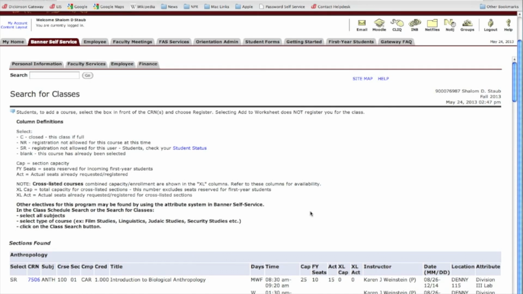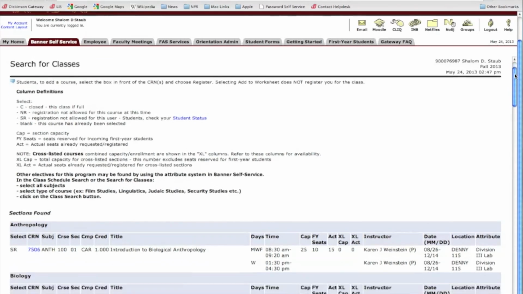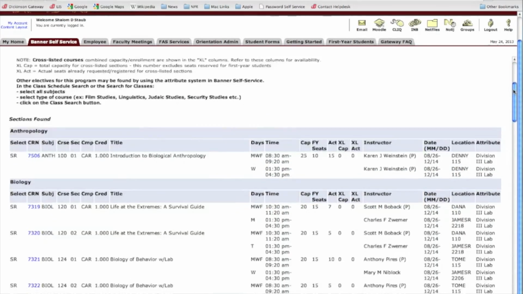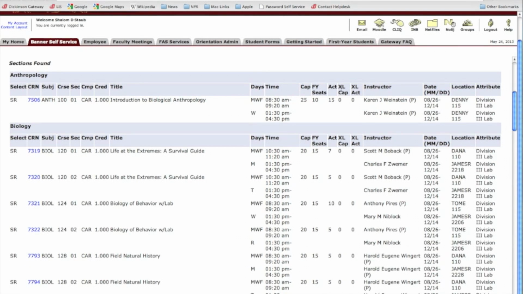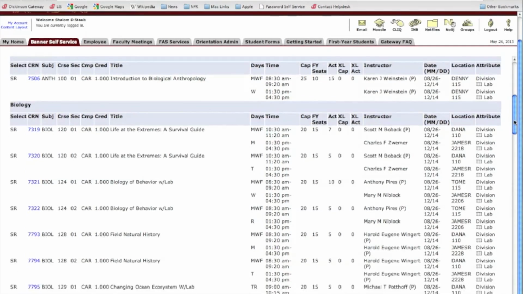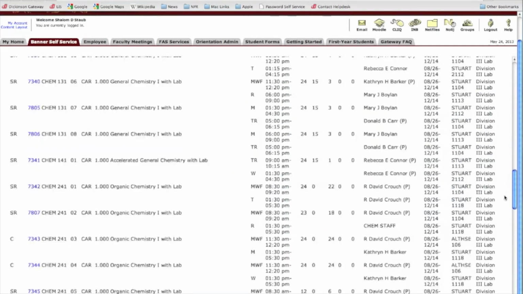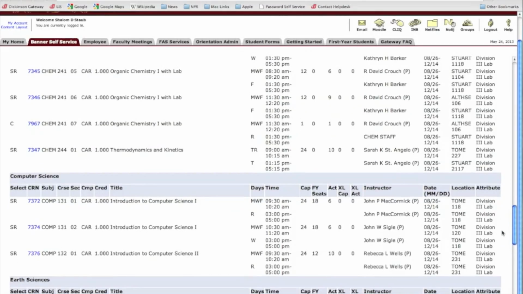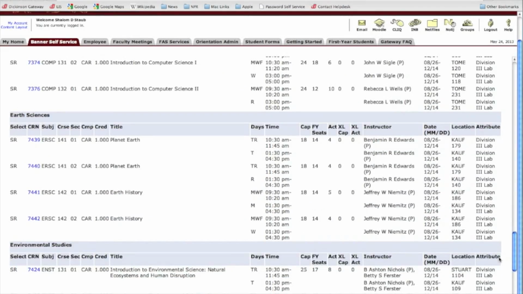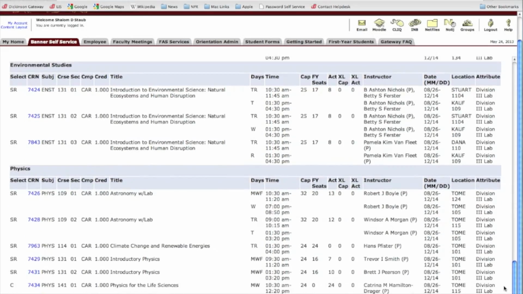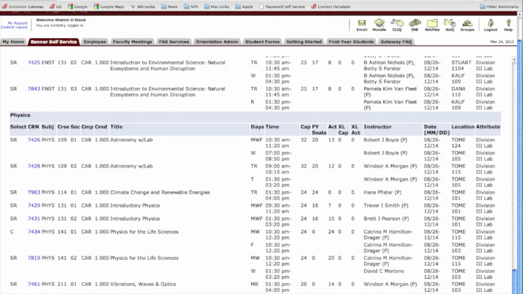The reason that I'm asking you to do this in particular, since so many of you will be searching for a lab science class in your first semester, please notice that there is a much wider range of lab science courses than you might have experienced in high school. So if you think that a lab science course is going to simply be a biology course or a chemistry course, notice that here at Dickinson you'll find anthropology, biology, chemistry, and in addition you'll see computer science, earth sciences, environmental studies, physics, including astronomy. And so these represent all of the lab science courses.